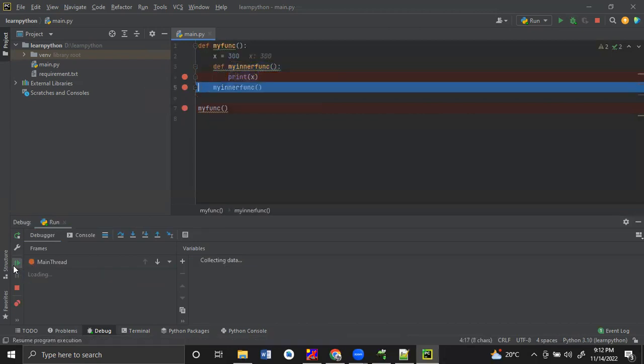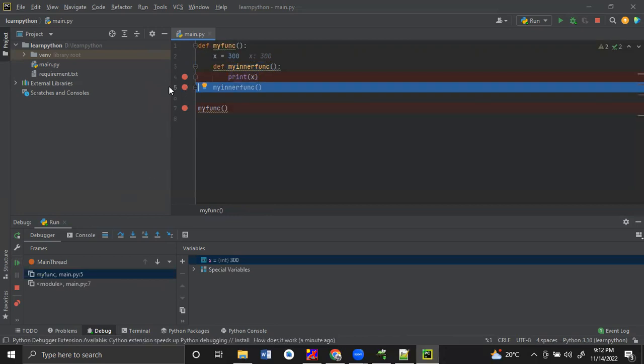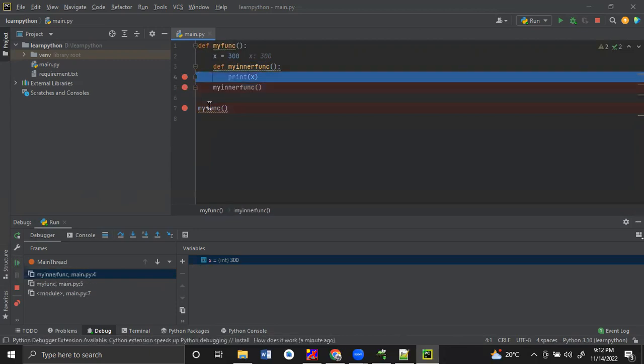So I continue, and it stopped at line number 5, not line number 4. When you continue, again it will stop at line number 4 because here we have called this method. The x value is 300, you can see the x value.